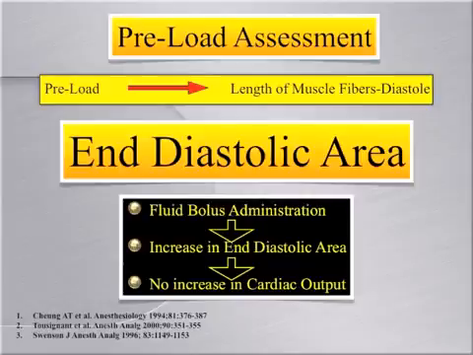Finally, we will turn our attention to preload assessment briefly. Preload is defined as the length of muscle fibers measured in diastole. Clinically, end diastolic area correlates with preload. One technique for assessment of preload is to observe for an echocardiographic increase in end diastolic area and cardiac output in response to a volume bolus.